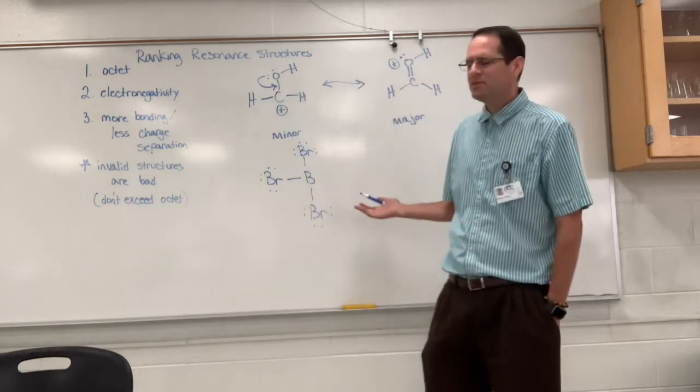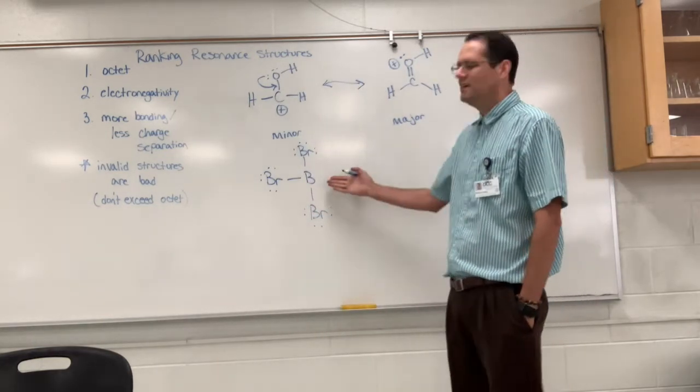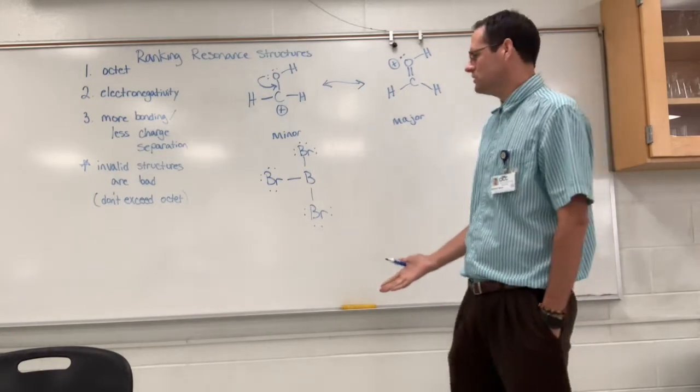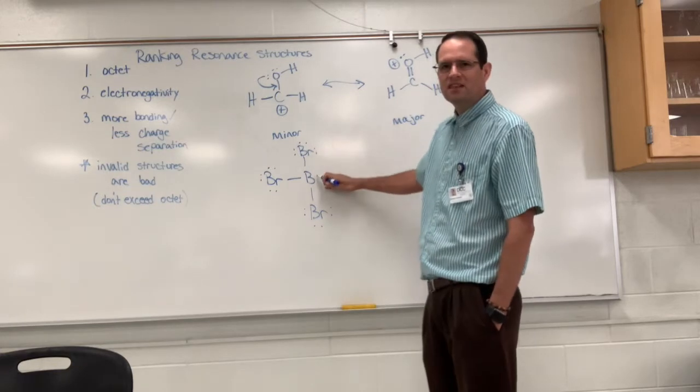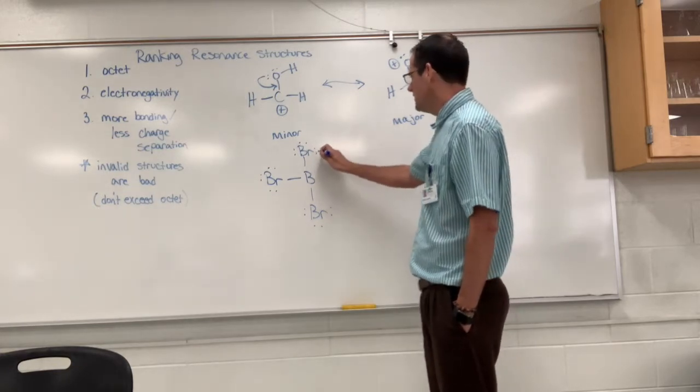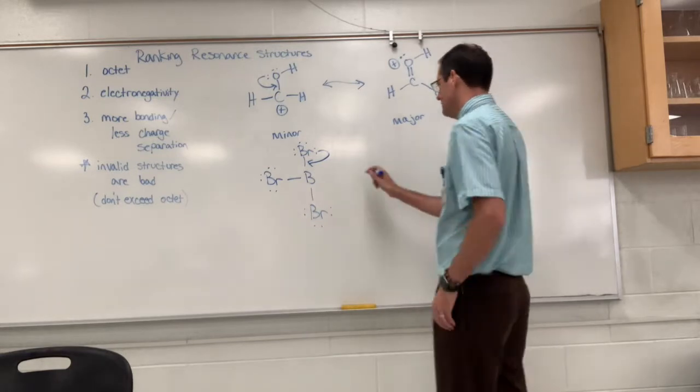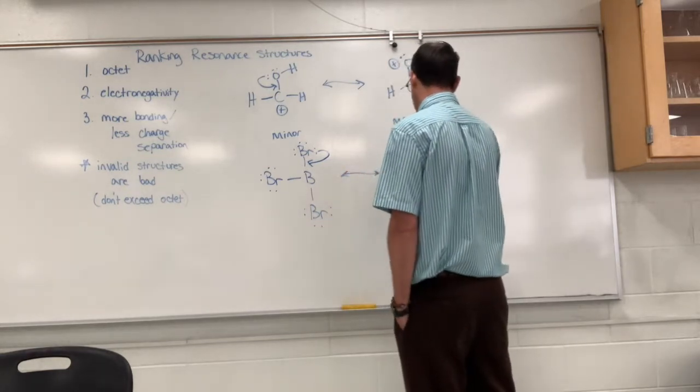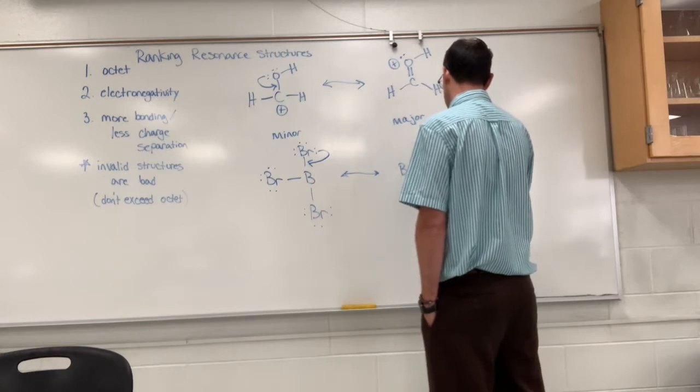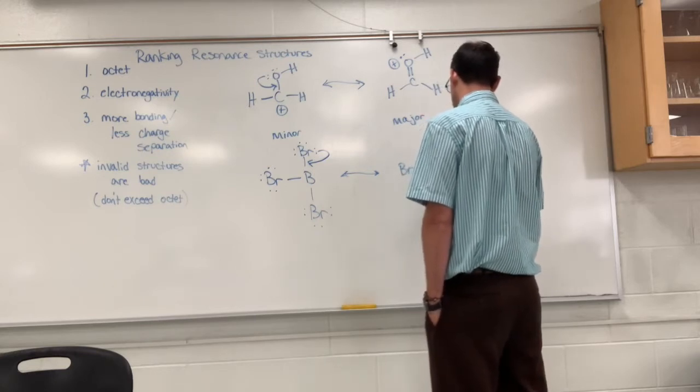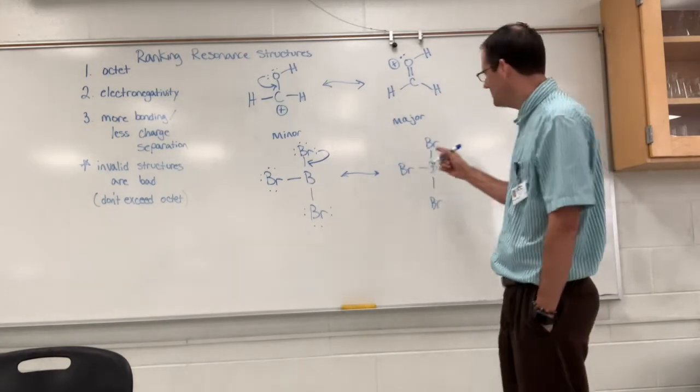In general chemistry you learned about boron being an exception to the octet rule. It can have six electrons, but let's look at this for a bit. There's lone pairs next to an empty p orbital, so it's possible for lone pairs from the bromine to enter in. I probably should have selected chlorine instead of bromine; there's too many B's here on the board.